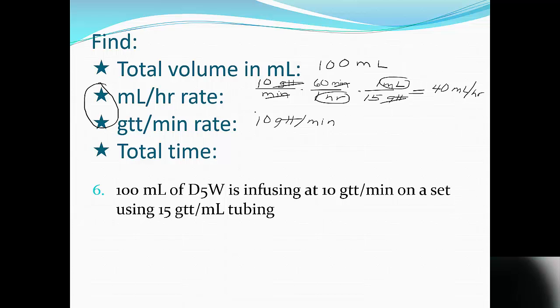So I have that solved. Now, total time. This total time was not given, so I have to think back into the problems that I did with IV rates. If I know the total volume, and I know how fast it's running, I can use those first two numbers, and I'm gonna set it up formally with dimensional analysis, but the math you're doing is really division. And so we take that, cancel the milliliters, and go to hours.